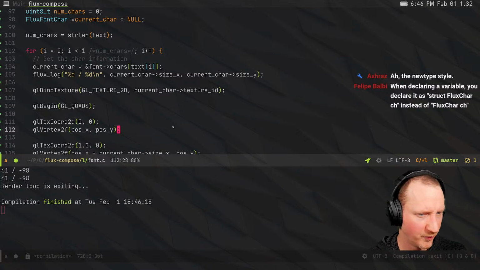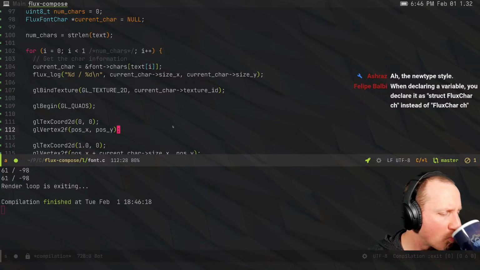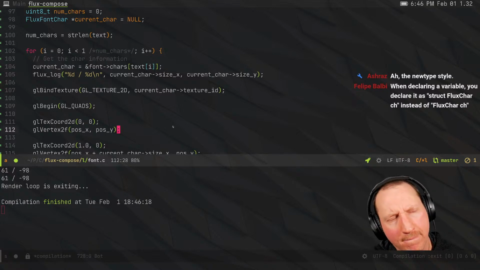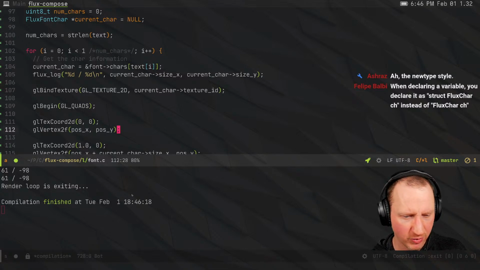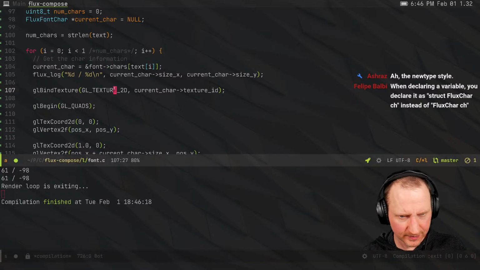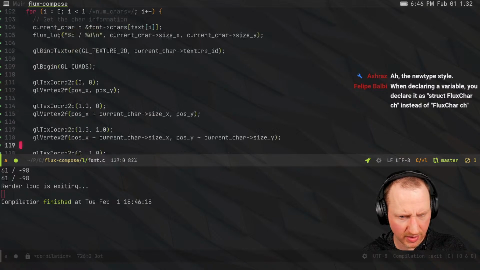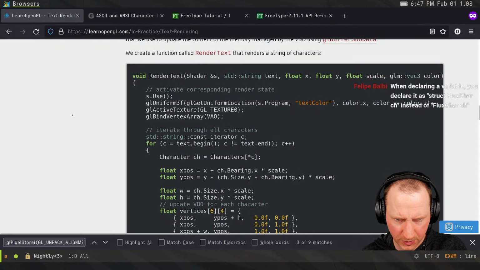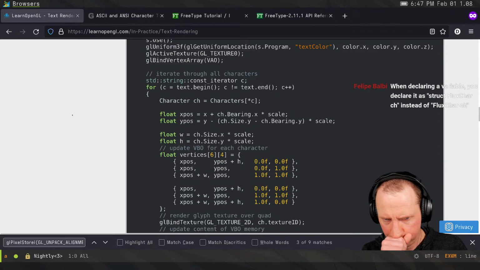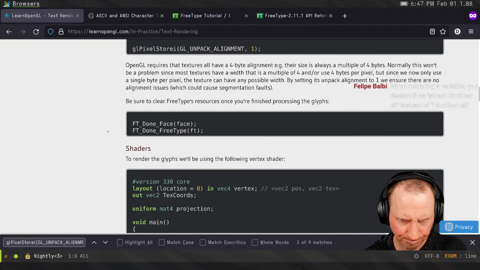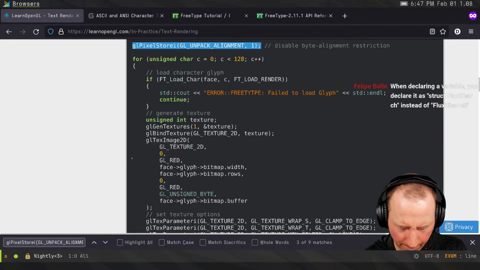Let me think for a second. So it seems whatever character we have rendering is doing it at the wrong place. I don't know why this is a negative number, though. That seems very strange for it to be negative. So it kind of breaks all of my logic. Why would it be negative? Let's double check this. So they have size Y. They're pulling in the rows.